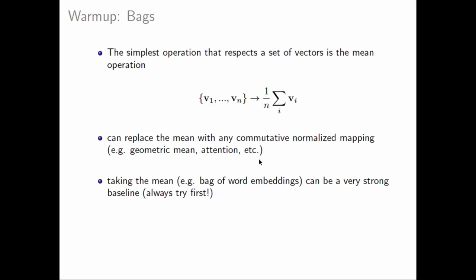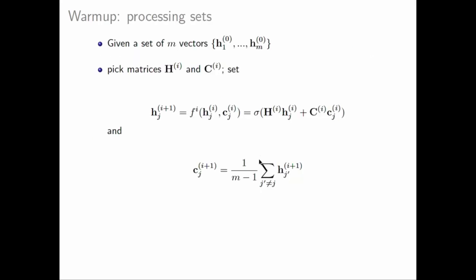So actually, we could have a complete branch of this talk where we talk about multi-hop attention as graph neural networks. It feels a little different, and we won't do that. But multi-hop attention does work on graphs as well, and works on sets as well. But okay, so we're going to find a graph NN type approach, or a mean-based approach that works on sets. So how does it work?